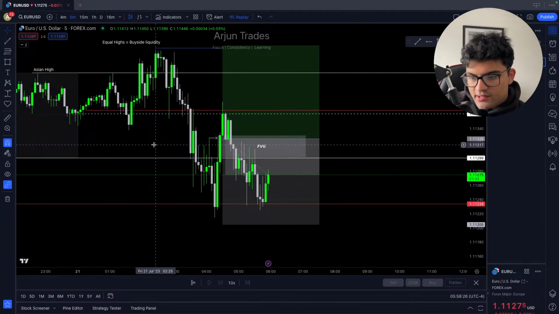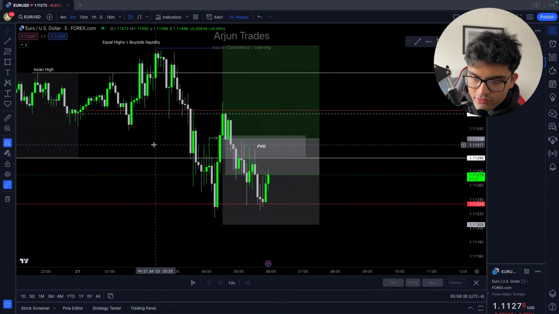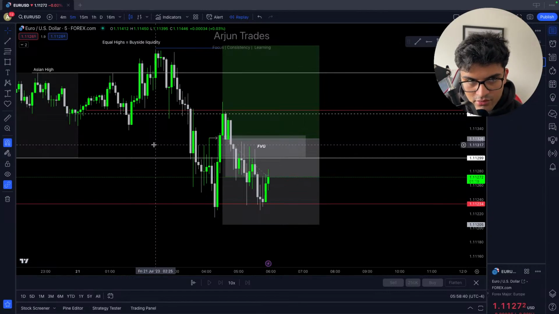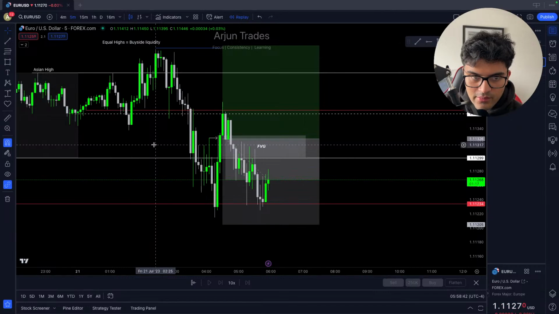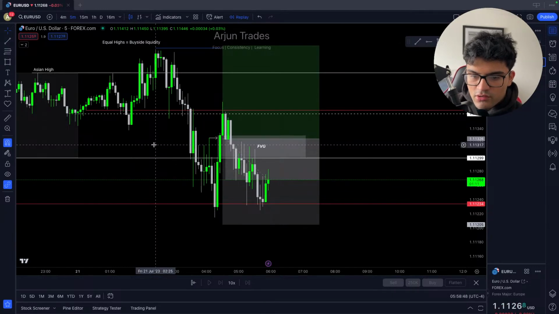If one was to start ICT, I would say start with the Market Maker Primer series, and then go to the 2022 mentorship, which teaches this entry model. It's very simple. I mean, it's just a break of structure and like liquidity sweep, all of that stuff. But yeah, there's so many concepts. I only use like three or four.